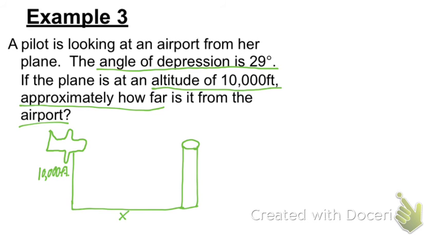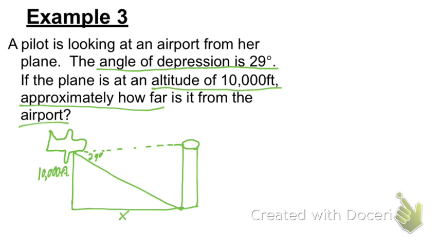Okay. So we could also make a hypotenuse here, couldn't we? Angle of depression. Now we're told an angle of depression. Now wait, an angle of depression has to be from a horizontal going downward. Do we have any horizontals going downward? We have a horizontal line here, but it's going up, isn't it? And we don't have a horizontal here. Now, if I drew an imaginary dashed line in here, could that be basically the same thing and do the 29 degrees right here? Does that make sense? Or no?